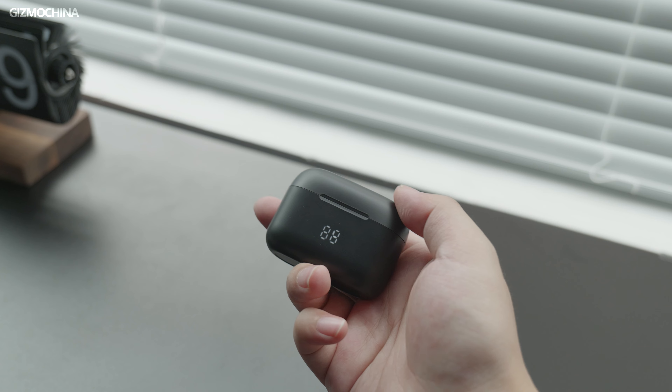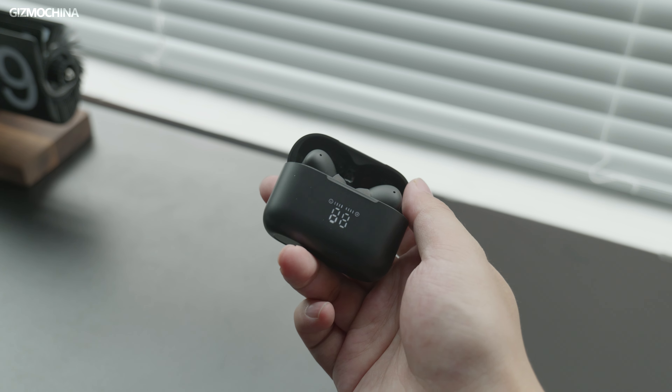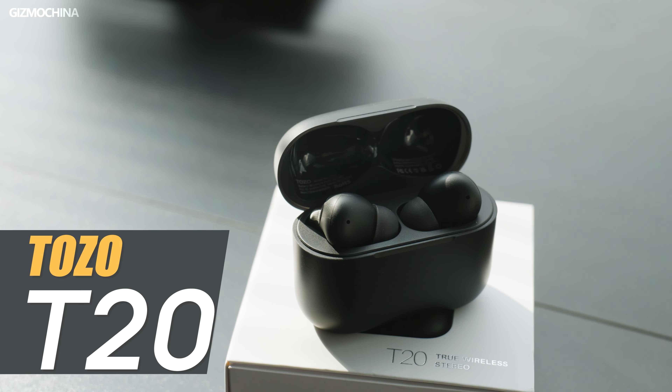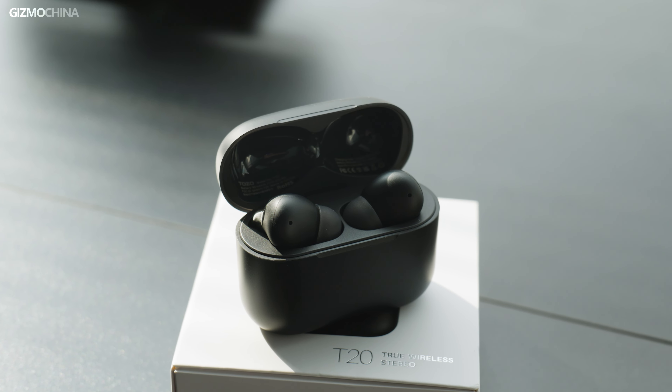In my head, there are only two ways to get a good pair of TWS earbuds. Either it's from high-end, well-known brands like Apple, Bose, or Beats, or you go on Amazon and pick the best sellers. The reason for the first one is very obvious — they are phenomenal products, no questions asked. The reason for the second one, well, they are generally reliable and backed by the service from Amazon, so you don't need to worry about anything. This time, we got a product from the second category: the T20 TWS earbuds from Tozo. And if you think this is just normal earbuds, then you might be surprised by the awesome features it has. So stick to the end and you will know.